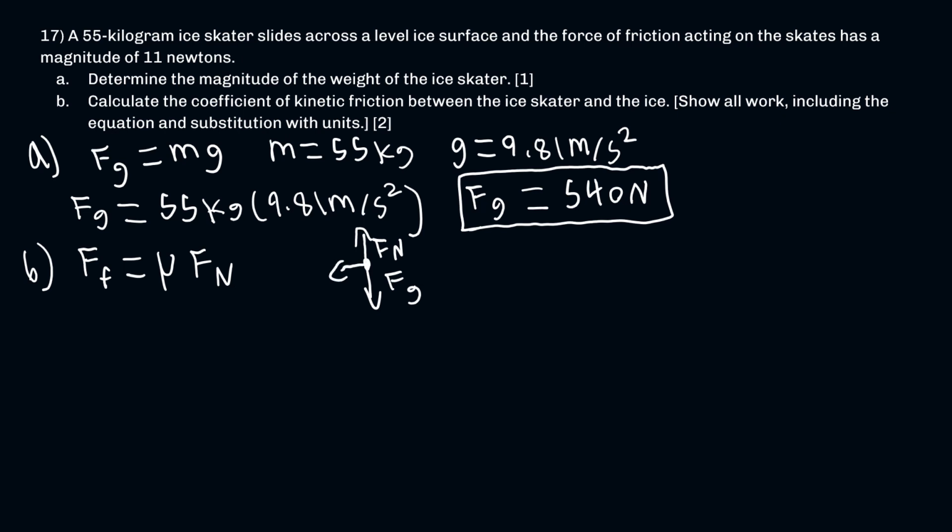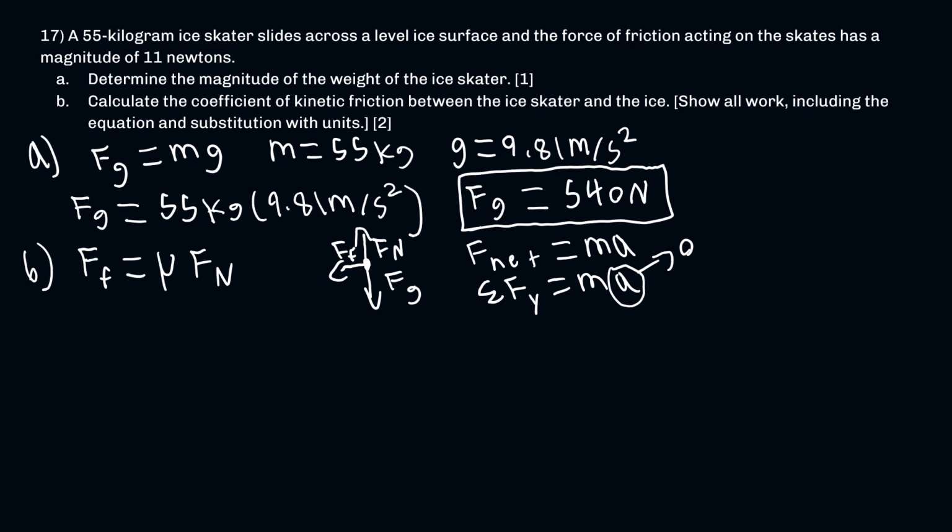Obviously, there's also a force of friction. Say they go to the right, the force of friction is in the opposite direction of the velocity. So just quickly doing Newton's second law here, F net equals ma. For Regents, the sum of all forces equals ma is just a better way to write it out. We're looking at the y direction, so subscript y. It doesn't say anything about me moving up or down, so we'll assume that the acceleration is 0. So anything times 0 is 0, so that whole right side of the equation is 0.